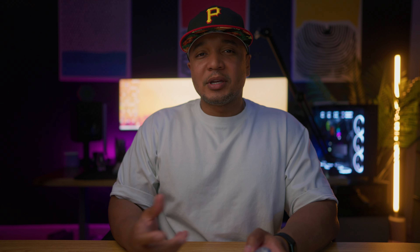I did notice one or two hiccups in the connection when I was at the gym — that's a high-stress situation where there's a lot of people around with wireless earbuds. About one or two times it kind of cut out on the left one, like it faded in and faded out really quickly. Barely noticeable, but it did happen, and I never get that with the AirPod Pro 2. So I think connectivity has to go to the AirPod Pro 2.